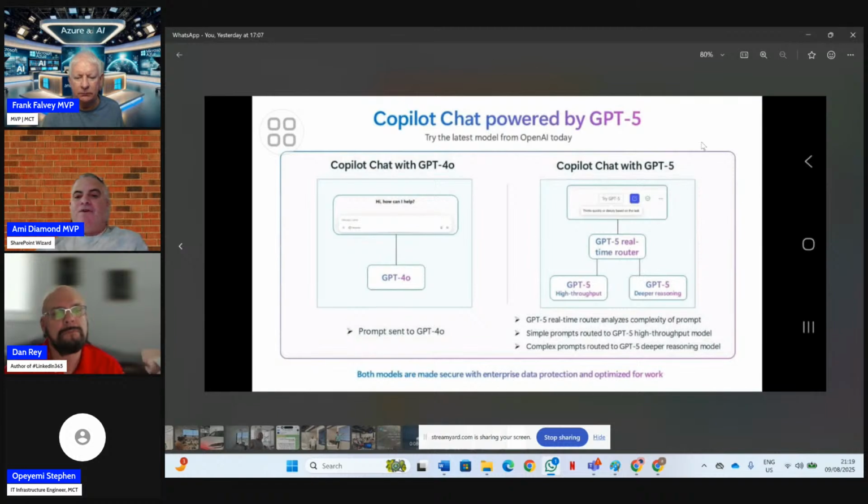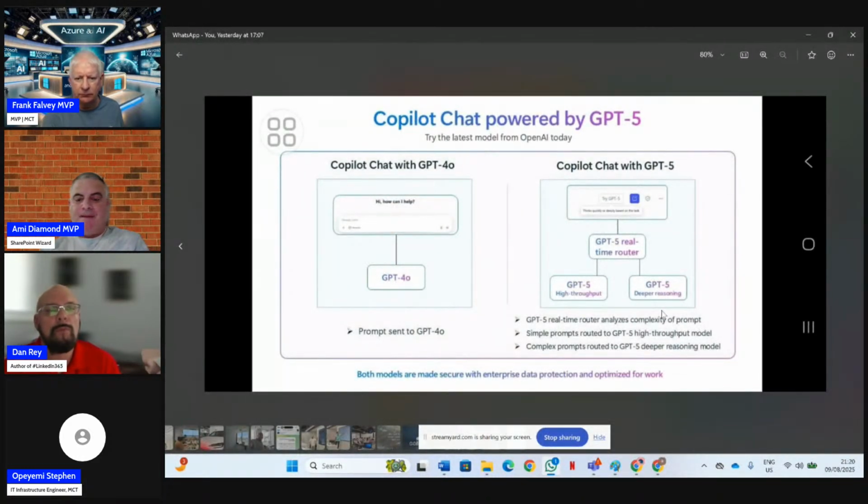And when you're using ChatGPT 5, then it compares between a simple way of answering and it splits into deeper reasoning or high, and both models are made secure with enterprise data protection and optimized for work.